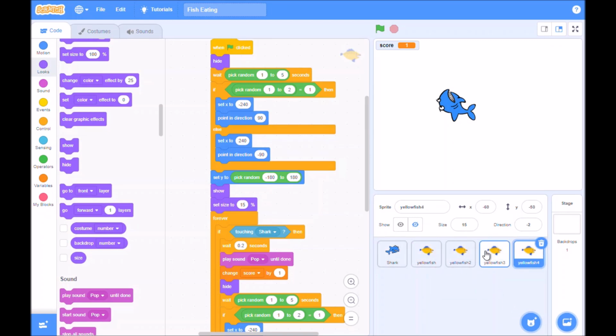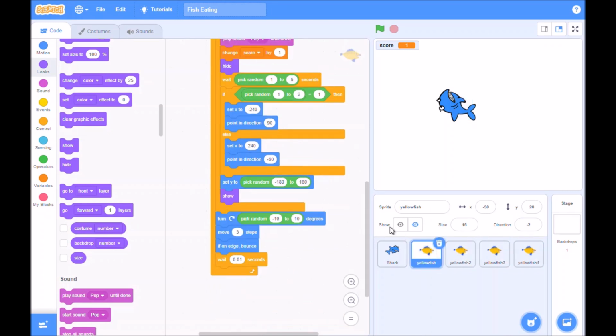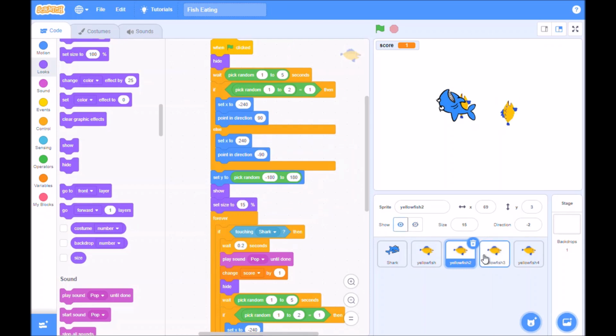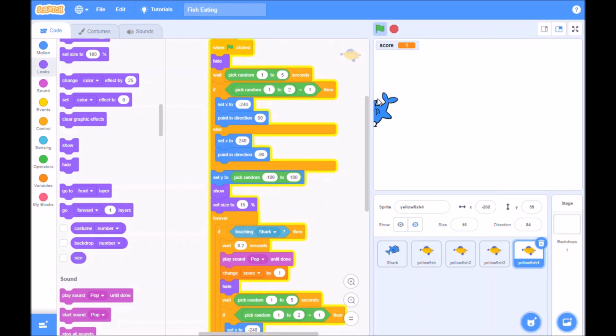We want them all to be seen. So see, it says show here. So we'll just make sure that these are all showing. And if we run this, you can see us eating our fish.